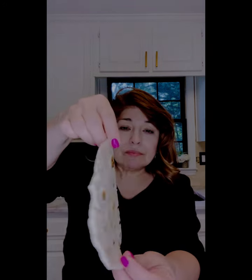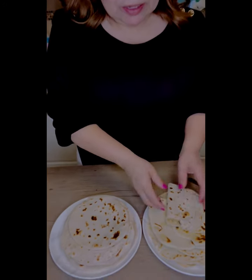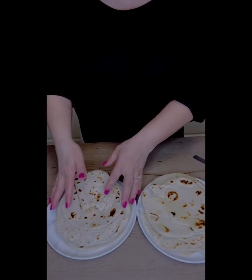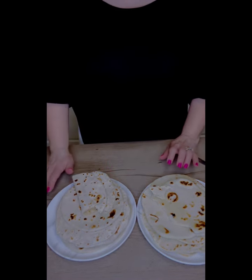Let me show you one really close up so you can see what it turned out looking like. It's still steaming — very floppy and very good tasting. This recipe made about 12 tortillas. The Walmart recipe made about eight. That was kind of the difference there as well, but both are good — I just think the homemade version has a little bit more flavor. I'll leave the recipes below and you can try them out for yourself.